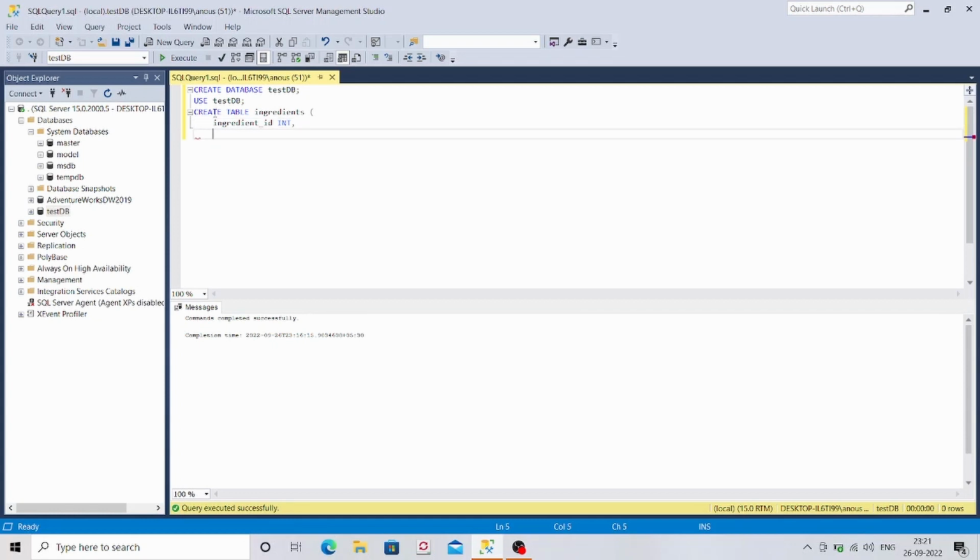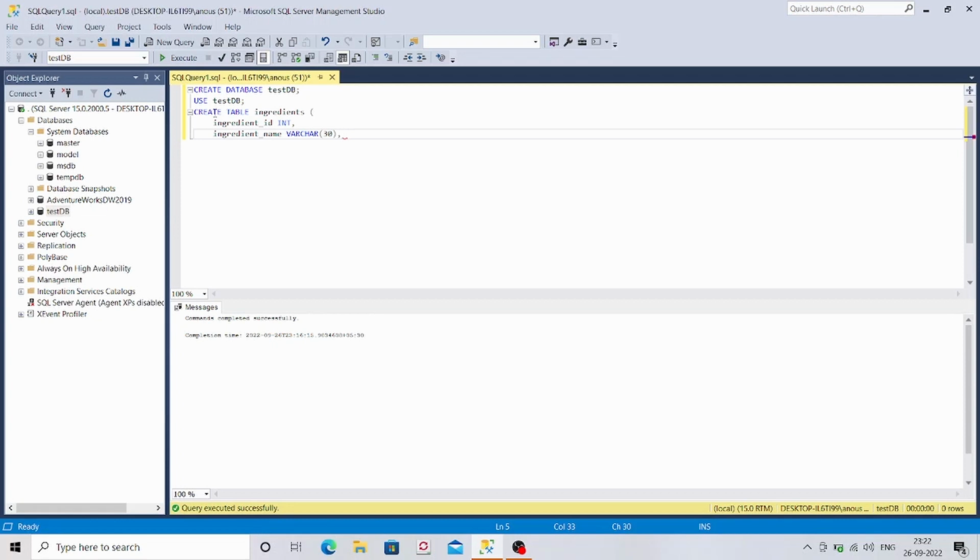And then we're going to store the name. So the name I'm going to call ingredient underscore name, and I'm going to store it in a varchar, which is a variable character, which is the standard data type that we use to store textual or string data. And then I'm going to put a number in a bracket. So this number represents the length, the maximum length that the ingredient name can be. This is just to optimize the storage of data.